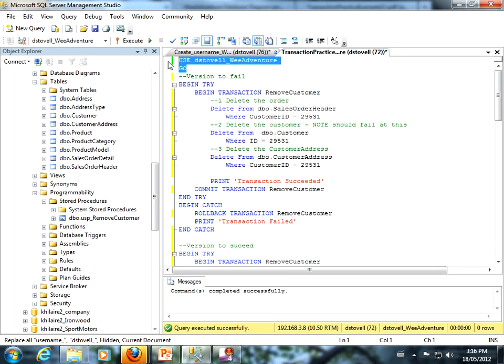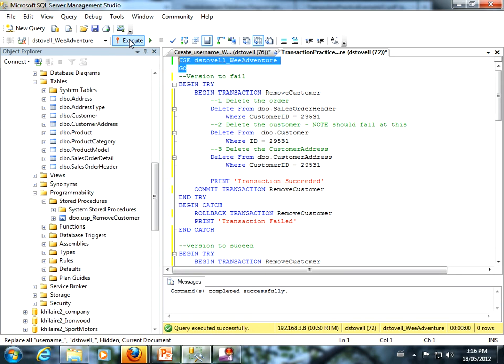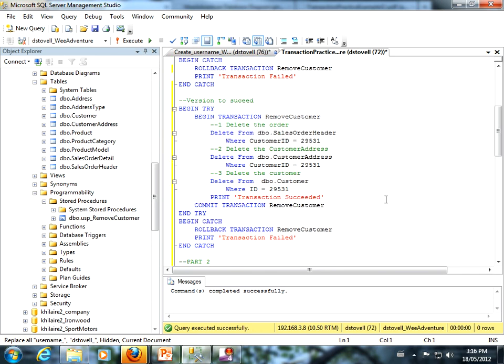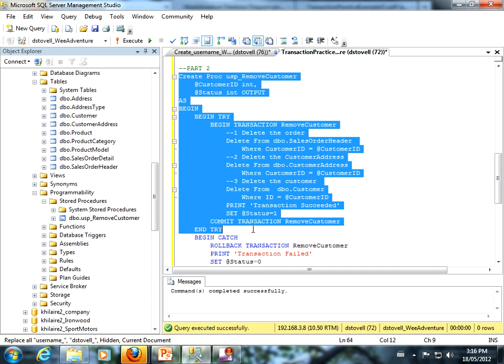So here's a trick for you to help you if you're going to use a script like that to work the database and drop it and recreate it. First time I execute that, I'll always get this message. A transport level error has occurred because of how the script breaks the connection to all open sessions. But all I have to do is click it again. First time it'll fail, second time it will reconnect. So now I'm back in business, I'm connected to the database. Okay? So let me come down to part 2 here. I'll create the procedure once more.